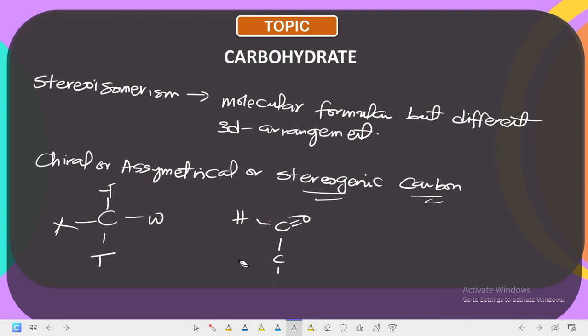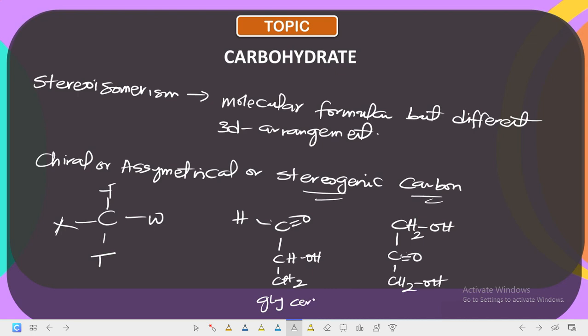We are talking about those ones, but let's talk about this. OH, CH2. This is the structure of dihydroxyacetone. Now, if they ask you for chiral carbon, you should be able to draw the structure of dihydroxyacetone to illustrate. Then let's look at glyceraldehyde, and then this one is dihydroxyacetone. That's glyceraldehyde, and this is dihydroxyacetone.